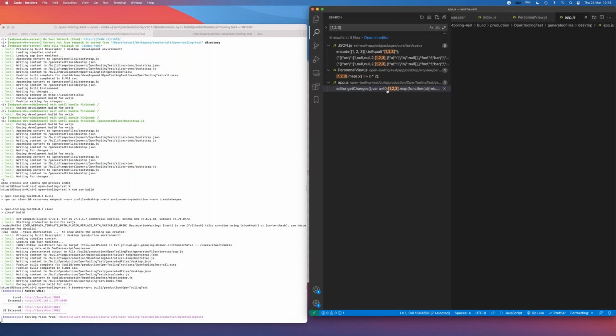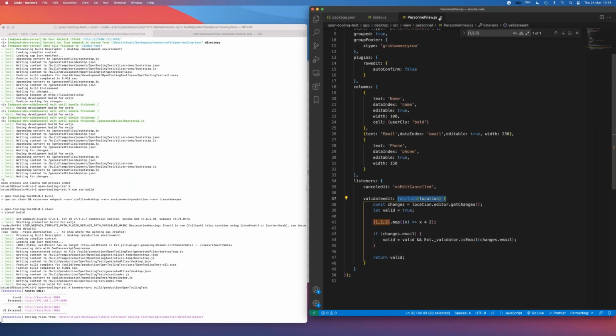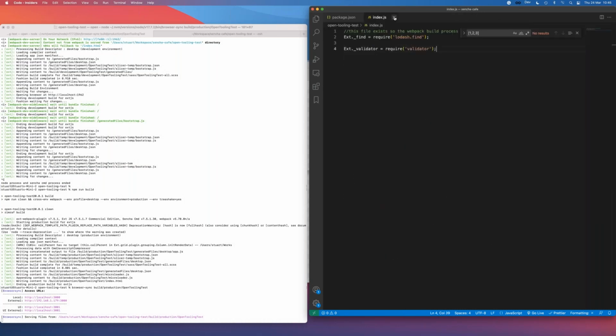Anyway, sorry, it's going to take ages to open, but if you just click into here, we can see the map function, and we can see that it's been transpiled into a function keyword rather than an arrow function. So we can see that happening, and that will happen with other newer JS features. That'll happen in our build step. So that's just something to show off as well, that can be done.